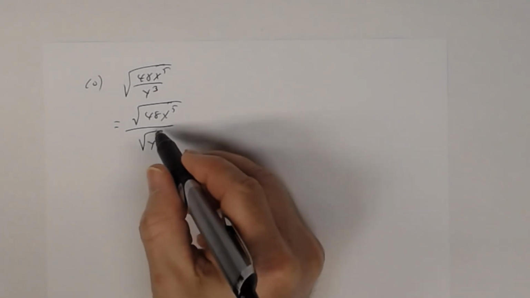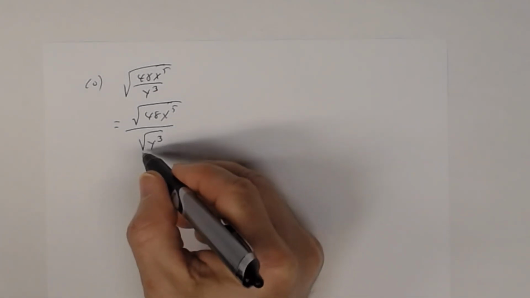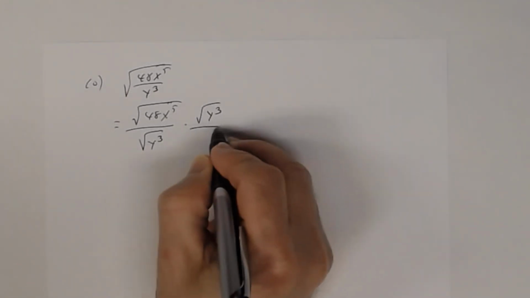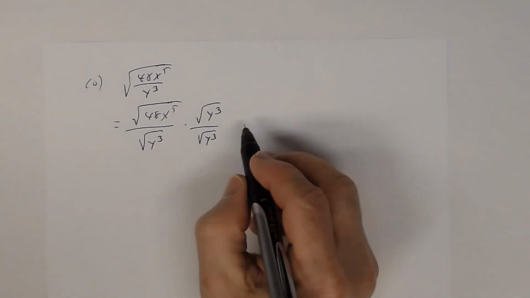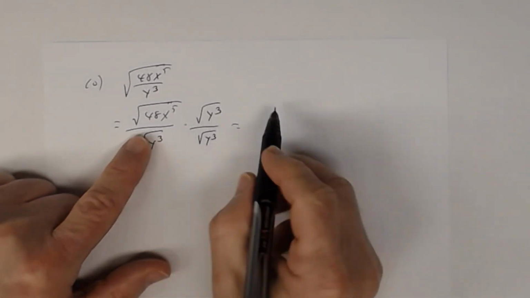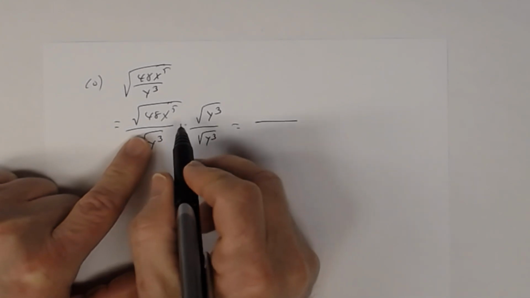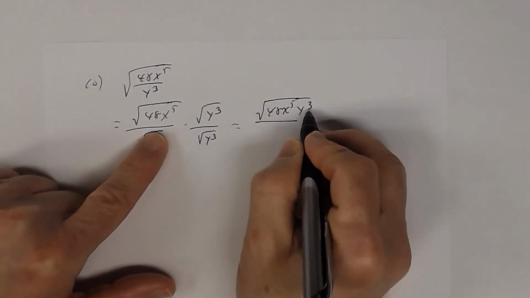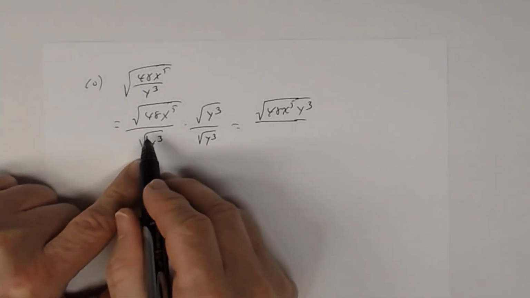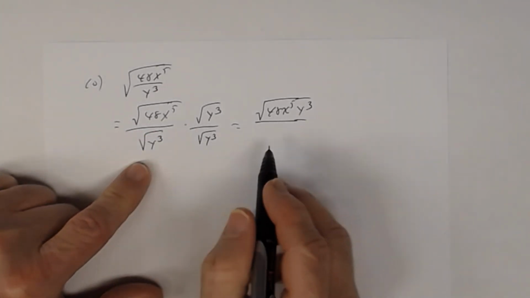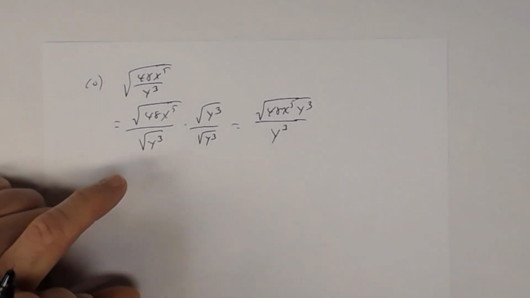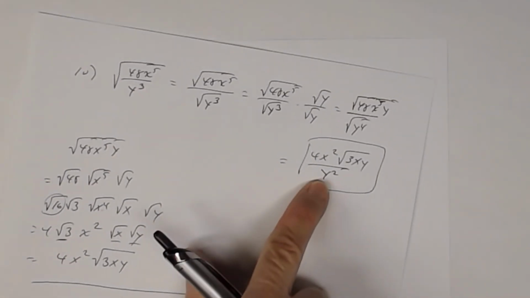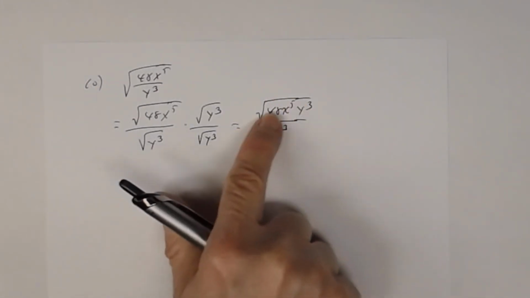And at that point, that's where you would just go ahead and multiply both numerator and denominator by the denominator, right? And that's perfectly fine. You can do that. And so now the numerator will become, if I write this as one square root, the square root of 48x to the fifth y to the third. And then we now know that the square root of y to the third times the square root of y to the third is y to the third. Okay? Now notice, though, that's not the answer, because this is the answer you're supposed to get. So you've got to simplify the numerator now.